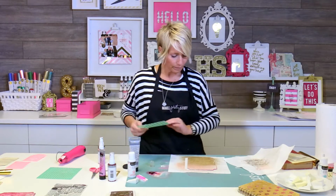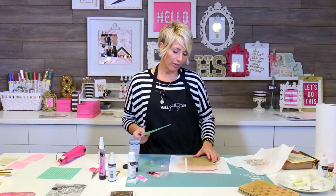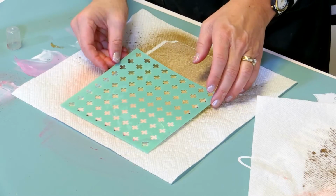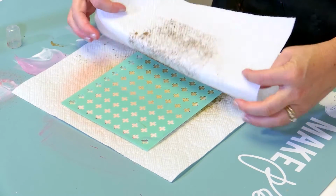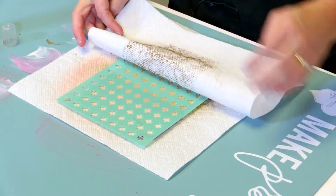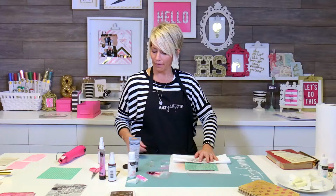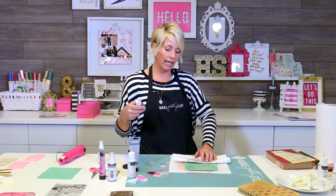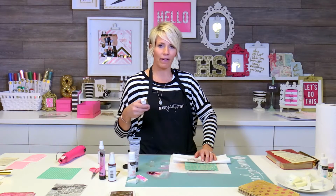All right. Now, because the top of this is now lighter than the bottom, it's going to be a perfect place for me to add some stenciling. So I really just want the stencil to kind of fade. I only want it to be kind of in this top area. So I'm actually going to go through and I'm going to spray with the tea. It's going to mostly go over the blush, and I want this to be very, very light.